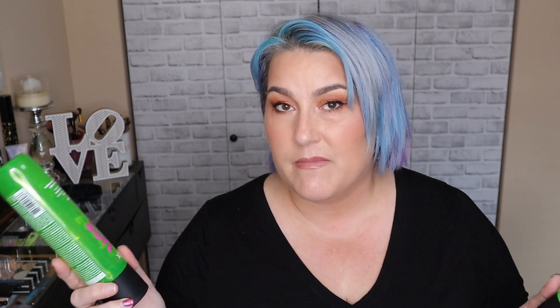That is it — all for my quarterly empties. From a beauty perspective, I feel like there isn't very much here. I don't go through shampoo very often because of my vivid hair color — I only wash my hair about once every ten days. I'm really surprised there's only one dry shampoo and only one foaming hand soap in here since I wash my hands all the time. I wonder if some empties inadvertently got thrown away, and my kids don't always bring me empties from their bathrooms.